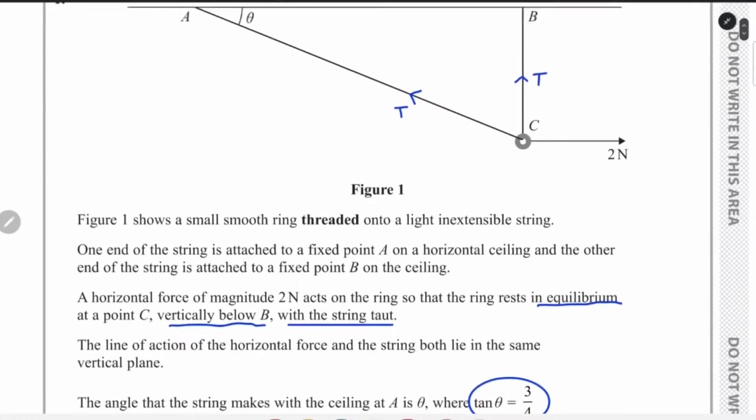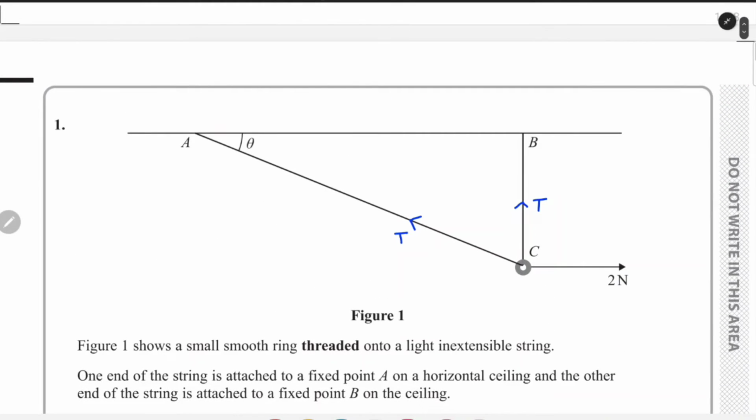So tan theta is 3/4. So tan theta, 3 is the opposite. If this is 3, this is 4. So this will be root over 3 squared plus 4 squared, which is 5. So this is a 3, 4, 5 triangle. So we also know the value of sine theta, which should be the opposite 3 by the hypotenuse 5, and cos theta will be 4/5. It's better to find these values out if we have a question like this featuring angles.